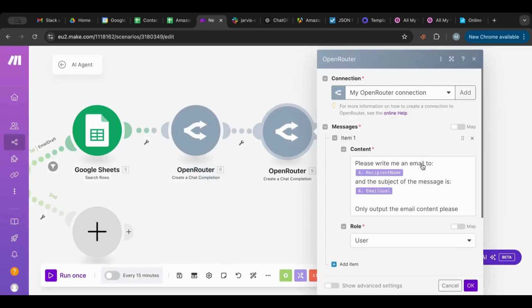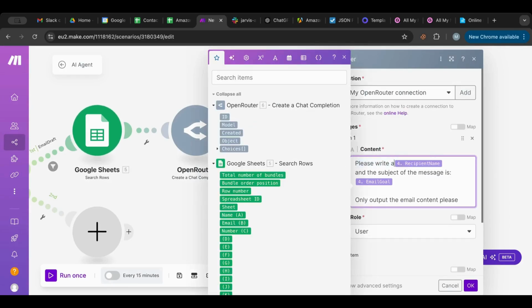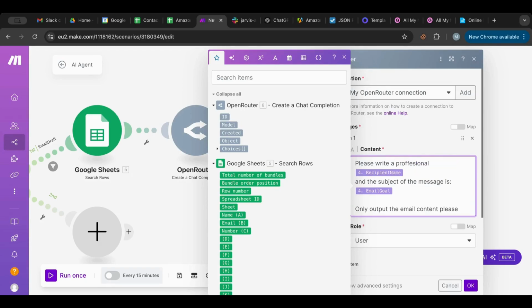So for this, please write me a professional email subject to the following person, and the goal of the message is... only output the email subject.